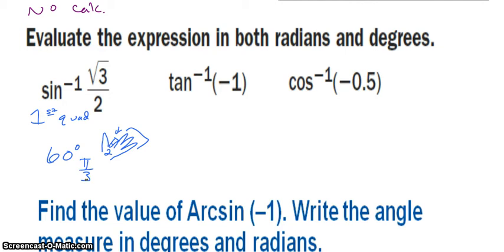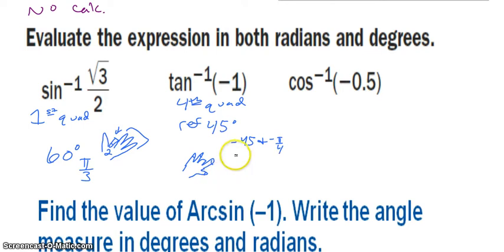For inverse tangent of -1, I see that it's negative, so I know it's going to be in the fourth quadrant. The finger I would put down for tangent to get 1 in general would be my middle finger. Again, awful artist, but you get the idea. So we have square root of 2 over square root of 2, which is 1. So that angle, if we flip our hand back over, is our 45-degree angle. So that's our reference angle. So you would either say -45 and negative pi over 4, or give the actual positive answer if you feel comfortable with that. So that would be 315 and 7 pi over 4. If you just feel comfortable with making it negative, that's fine, since they are coterminal angles.